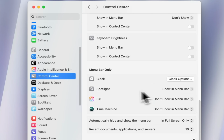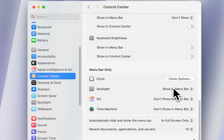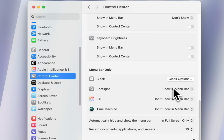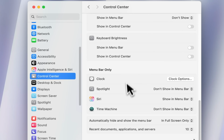Now also, if you scroll down here, you can see different things that you can show and hide in the menu bar. So for example, I don't like Spotlight being up in the menu bar. I just think it's a waste of space because you can always press Command space. So Command space is a quick way to pull up the Spotlight search. So you don't need that in the menu bar. So we're going to change that to don't show in menu bar. And then for Siri, you might want to have that showing up there because of the new Apple Intelligence features. You might want to have that showing up in the menu bar, and you can see all these others as well.